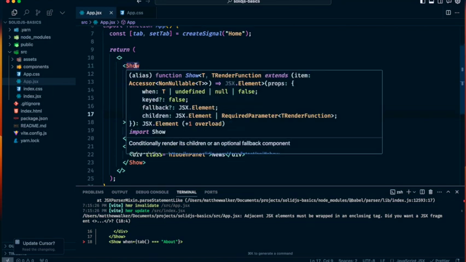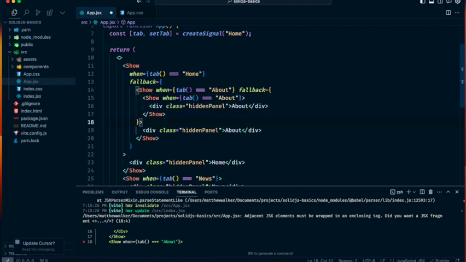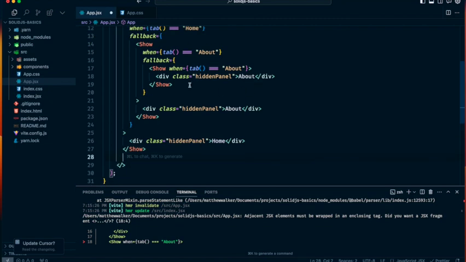So we say show when home this, otherwise show when about is this. And then we could do another fallback and say show, and then I'm getting confused myself.